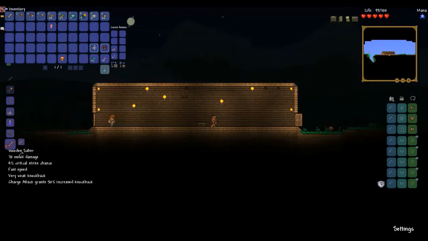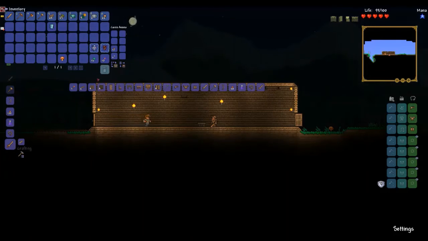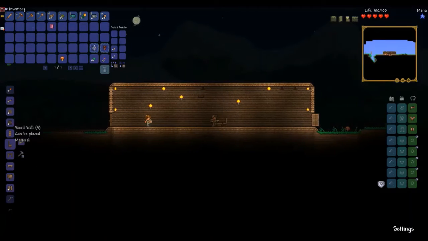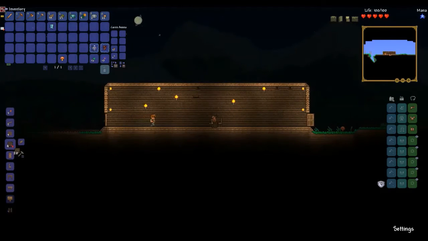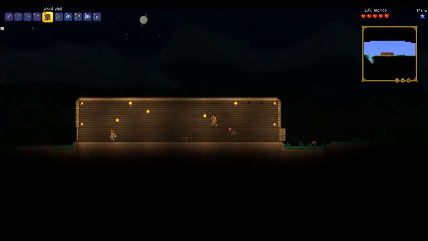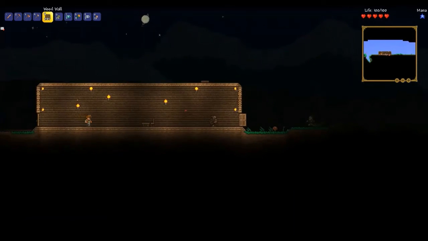What's this? Wooden saber. That's from the Universe of Swords mod. Yeah, I have that because there's no bosses in that mod. It's just a ton and ton of swords. Oh.